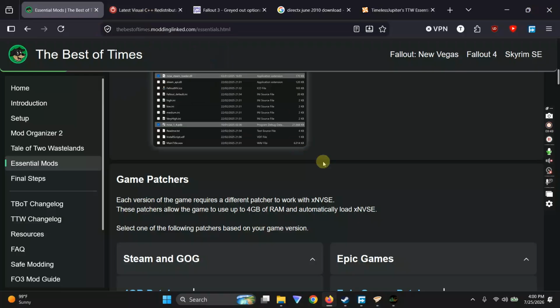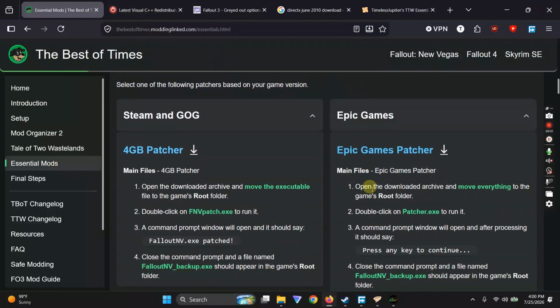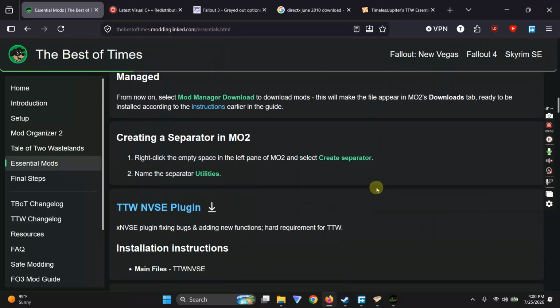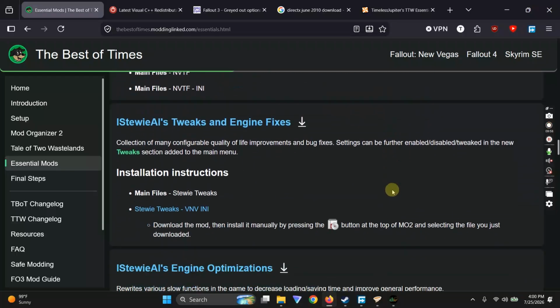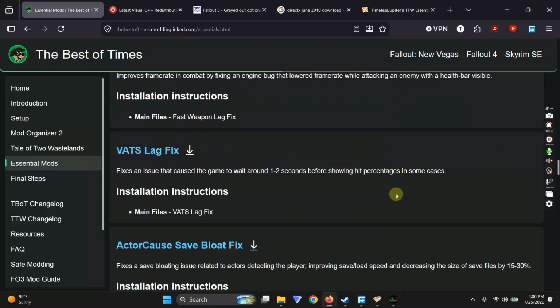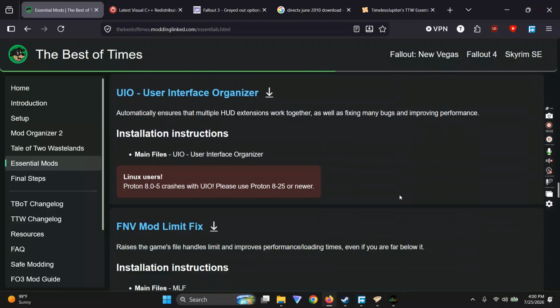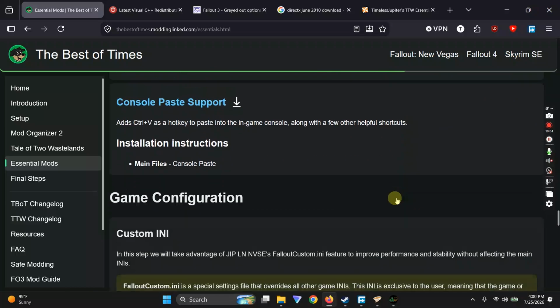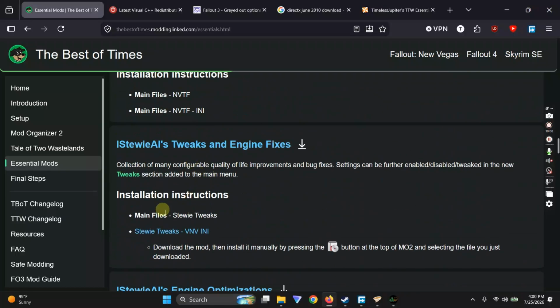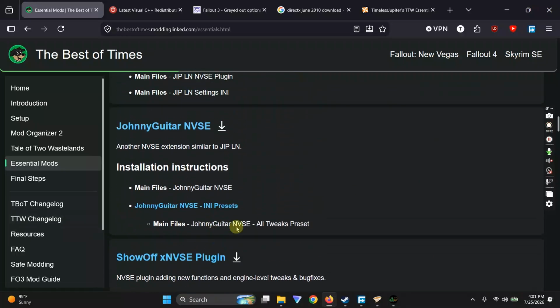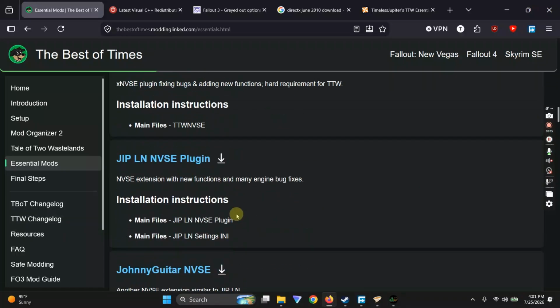The next thing is going to be looking at all the rest of the essential mods. As you can see, if you scroll down here, there's a lot of essential mods going on here. If you do decide to follow this directly, you can. Just keep in mind that you're going to want to double check, because some of these options have subfolders it's asking you to install. So if you'll notice, like here, it wants you to download this. If you go here, it's going to want you to download that.